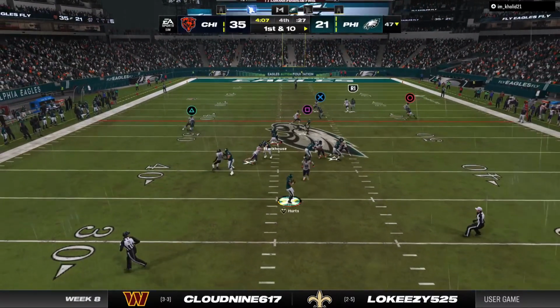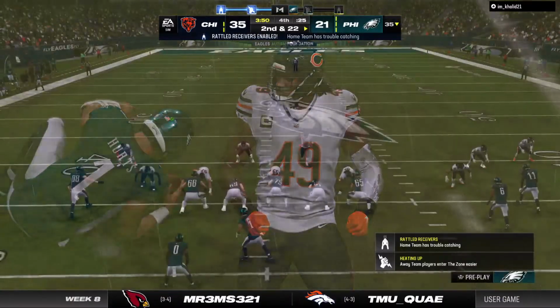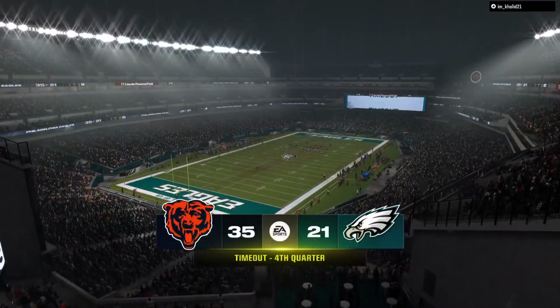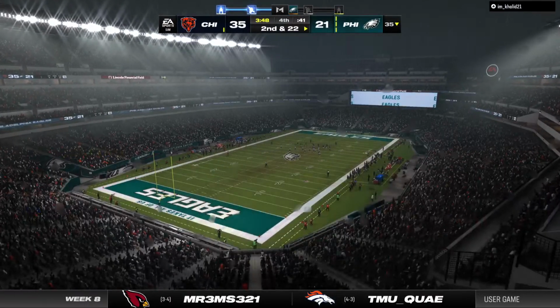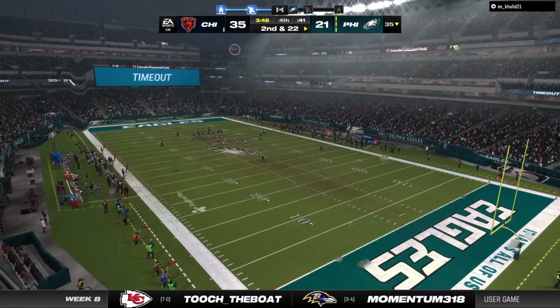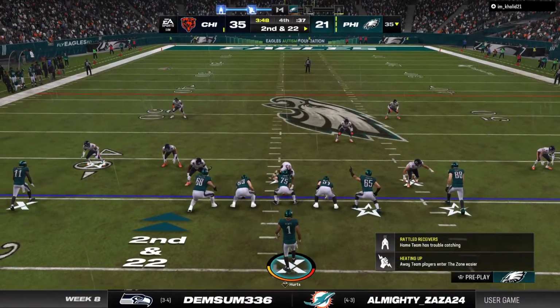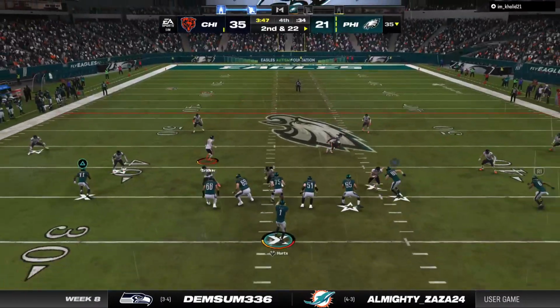Throwing from the gun, it's Hurts, and he'll go down. The Bears get there for the sack. Pass protection has been a problem all night long as they come up facing second and a bundle. And now the Bears going to signal for another timeout. That's going to leave them with just one remaining here in this fourth quarter. That huge loss on the sack makes this job much more difficult. It's now second down and 22 yards to go.